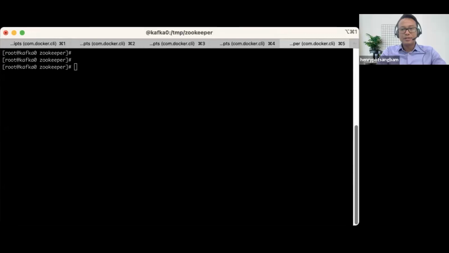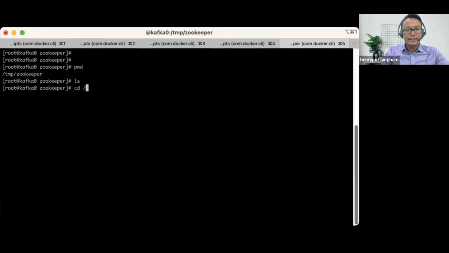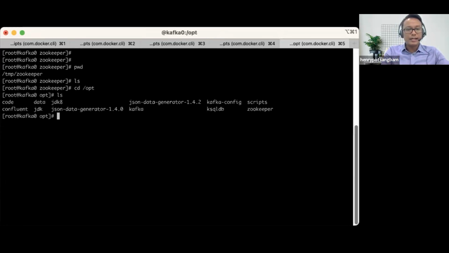Okay, great. Now, the first thing you need to do when you start the cluster is start the Zookeeper. I will not go through the installation because that will take time, but just for your understanding: whenever you want to install Kafka, the first thing is you need to have the JDK.